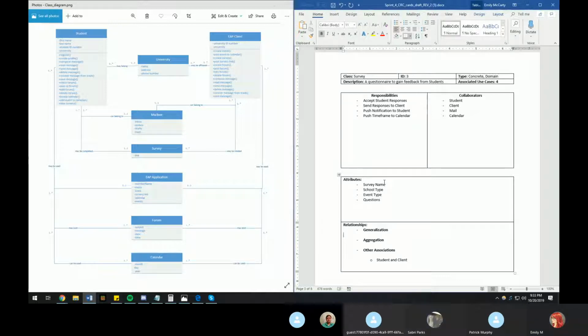I think so. Let me see. I hate using it. It's so hard to pull up stuff. I always screenshot it. Yeah, Visio is clunky. Oh, it pulled right up. Okay.